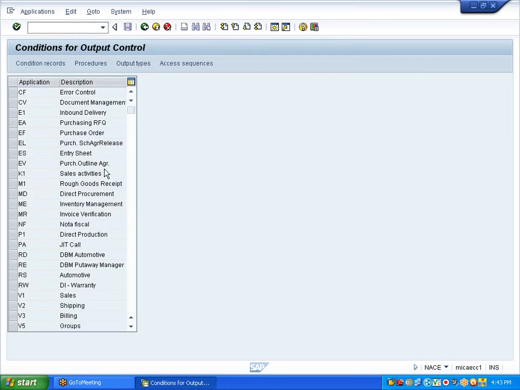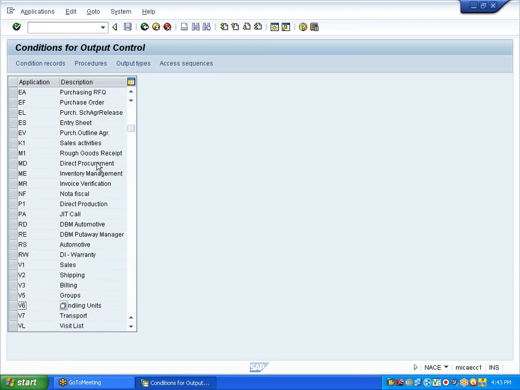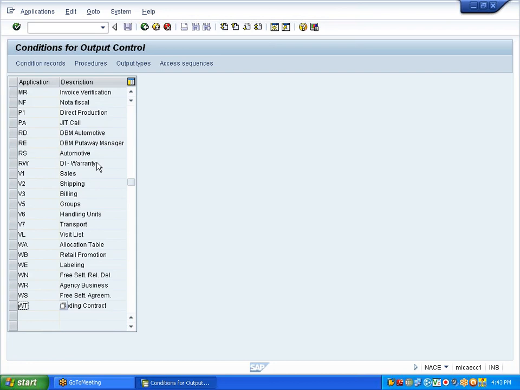Here we have something called shipping. Go to shipping, click on output types.